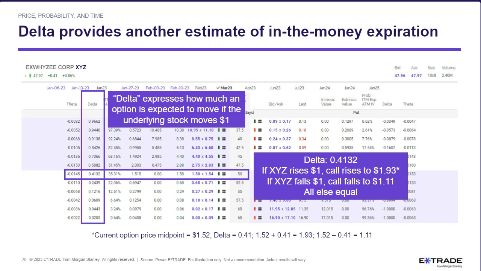So here we would simply say that delta is saying that this option has a 41% chance of being in the money at expiration. That's a little bit different than the column next to it where the probability using the implied volatilities is 35%, but you'll find that these are directionally consistent. And let's not be too hung up on the precision of the numbers. It's broad directionally thinking is the way we should be looking at them right now.